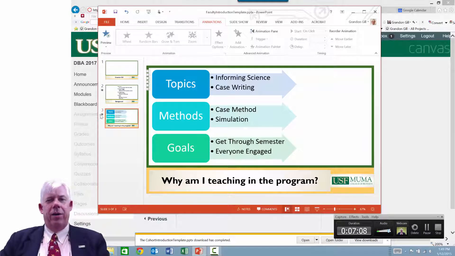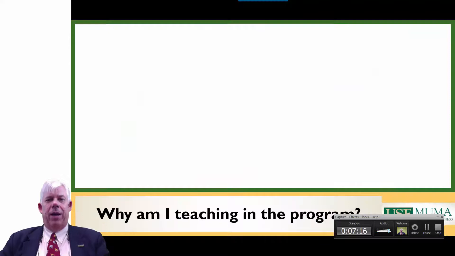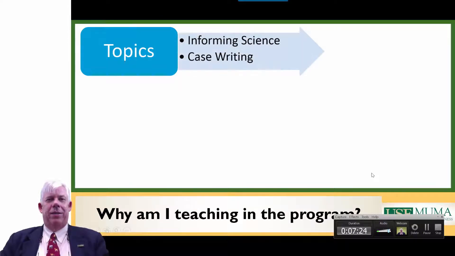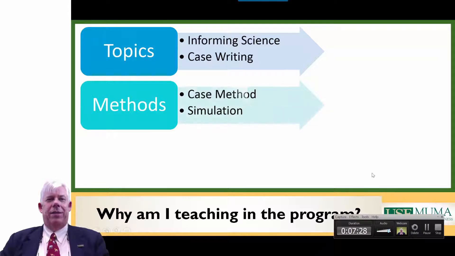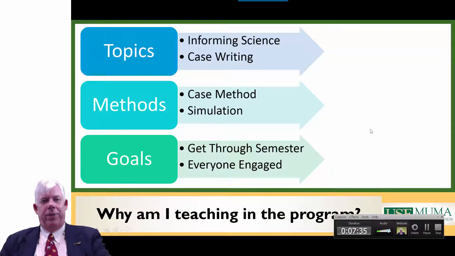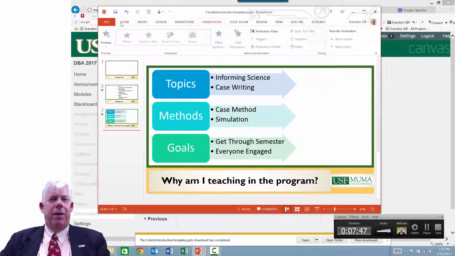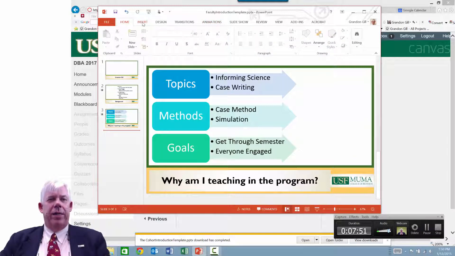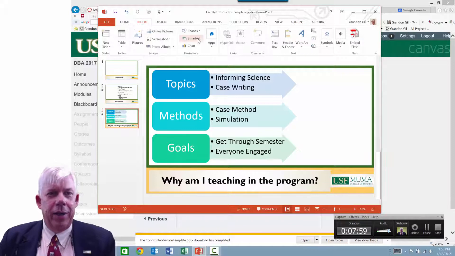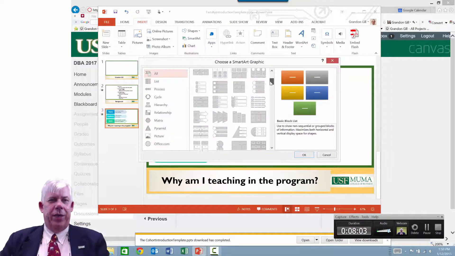You'll notice you see an animation here — you can animate objects just the way you can bullet points. If I go into presentation mode and click the mouse, it shows Topics and lists them, then Methods and lists them, then Goals and lists them. And you can see where I'm planning to put my photo. You can add more layers if you want, or use an entirely different device or bullet points.